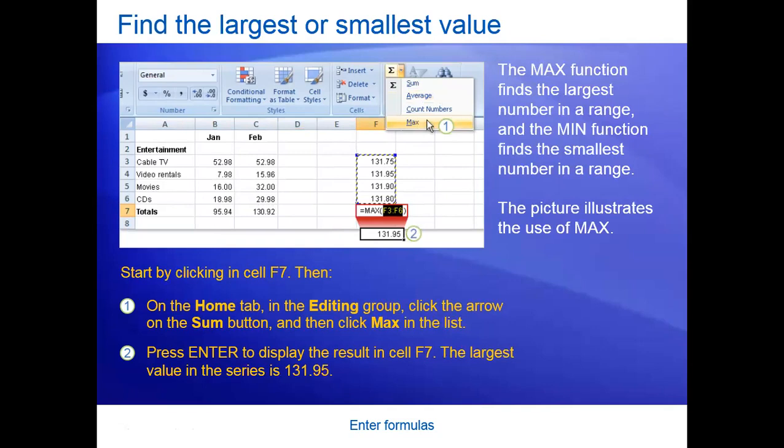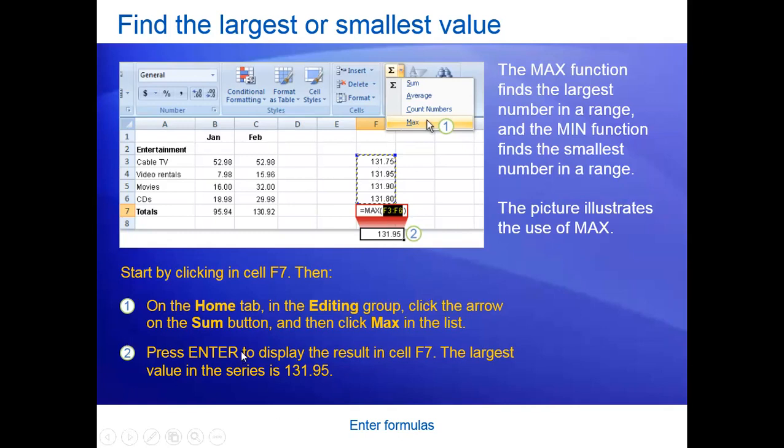Find the largest or smallest value, the maximum and the minimum. So ganun din. Equal sign, okay? Or kung maximum or yung largest, equal sign tapos type mo lang yung word na max. Then highlight mo kung ano yung range ng cells or ng row o kaya ng column. You can type or drag your mouse pointer, then press enter. Yan, to display the result in cell F7. Yan. Ganun lang kadali ang Microsoft Excel.